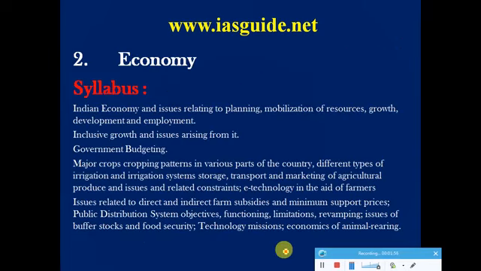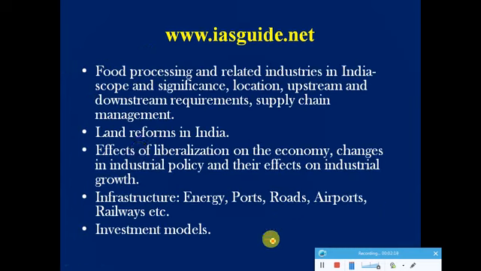Then the next section is economy, and the syllabus covered in economy is planning, mobilization of resources, development, employment, industry, budgeting, major crops, that is included in agriculture, and issues of farming, functioning, support prices, PDS, public distribution systems, technology which is there in agriculture system, food processing techniques, land reforms, liberalization, energy, infrastructure, ports, and investment models. Okay, all this syllabus is very important. Each and every bit of the syllabus you have to study in economy.